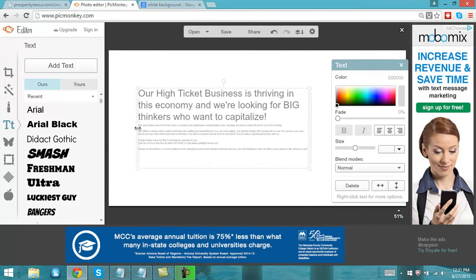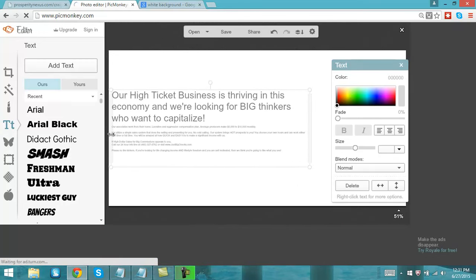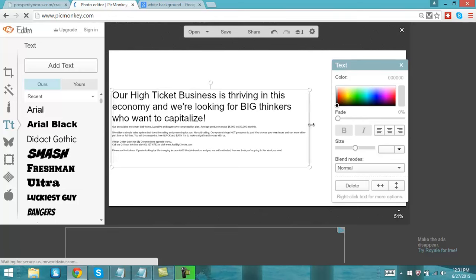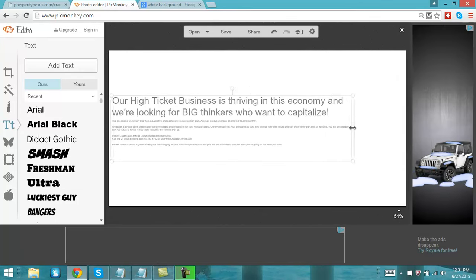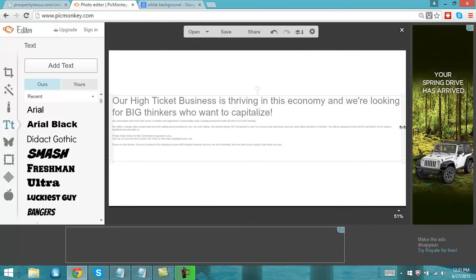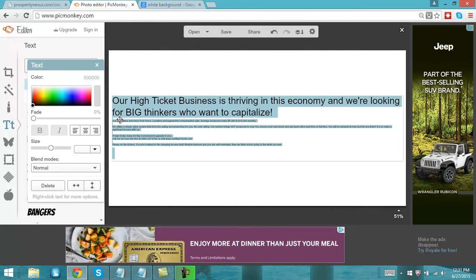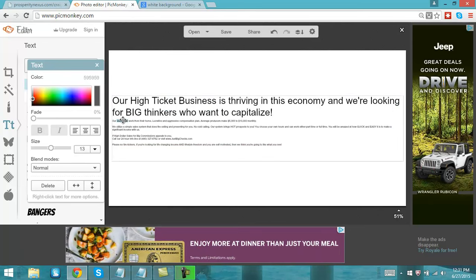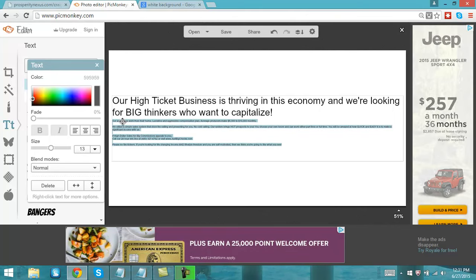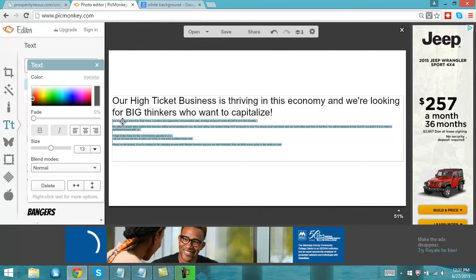The next thing I want to do is make this the width of the white background, so I'm just dragging these sides out. Now, we're going to have to do a couple of other things too. I just happen to know with mine, I don't know if you'll have the same issue or not, that the text at the bottom here is not black for some reason, and I want the text to be black.